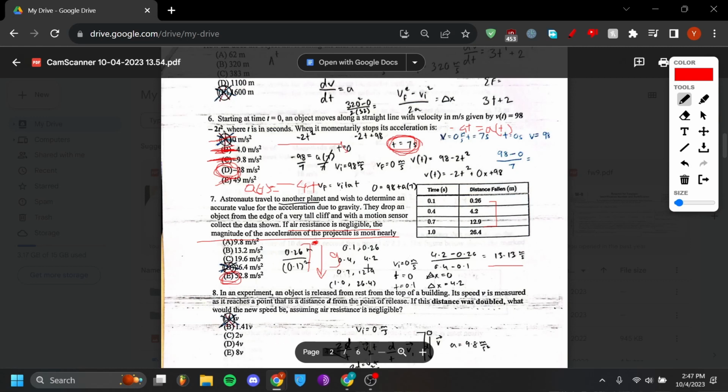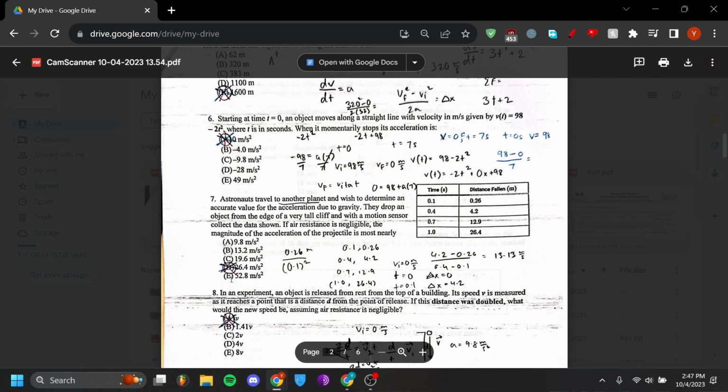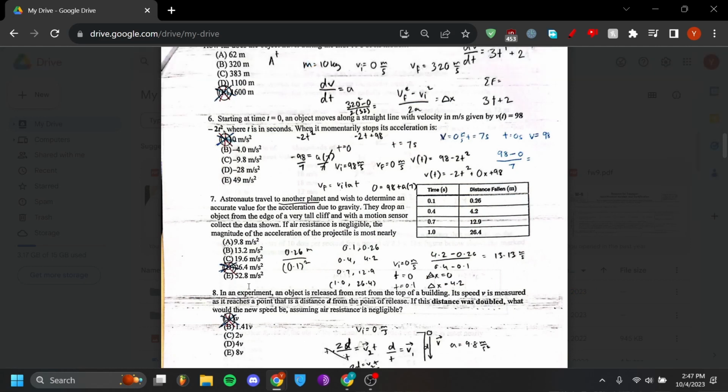For example, you take this, right, and then you take 29 minus 13, and by the way, I got 29 by doing the slope of this and this value, these two y's, and so you get 29, right? And then you just do 29 minus 13.13, and since these are intervals of 0.3, you just divide it all by 0.3, and you get 52.9 meters per second squared. That's the acceleration. Boom. It's going to be a little less, a little more, but that's basically what it is. And 52.8 is the closest really, so it's going to be E for 7.